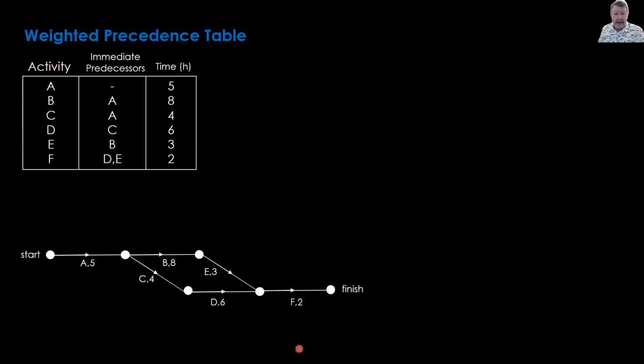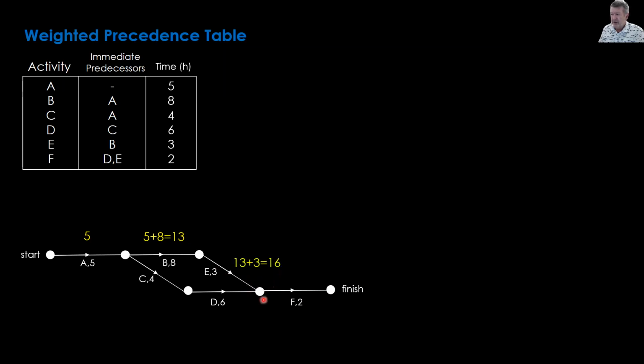All right, what do we do with that now? We're going to try to figure out how long it's going to take to complete the whole job. All right, let's have a look at this first one. A takes 5 hours. So up to here, it's taken us 5 hours to complete task A. If we go along this path, up to here, it's going to be 5 hours plus the 8 hours, which is a total of 13 hours. If we come down here from there, it's going to be obviously another 3 hours. So 13 plus 3 is 16.